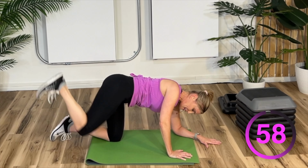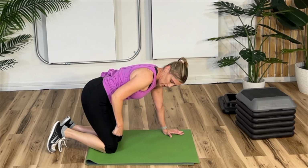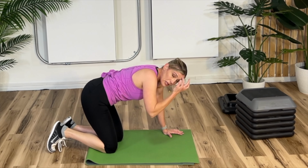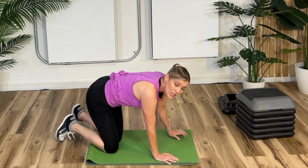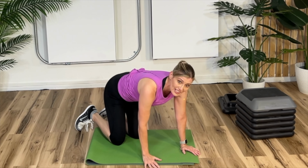One more. Okay, so I'm going to come up for this one. We've got hydrant. So we're going to take that same knee and we're going to try to get that knee level with the hip. Now, if you don't have that kind of mobility, it is okay. Just do the best you can. Work on getting that height. Okay? Here we go. Up.